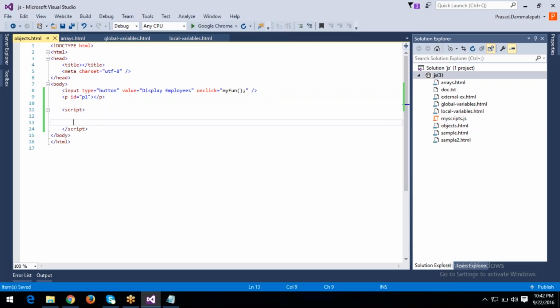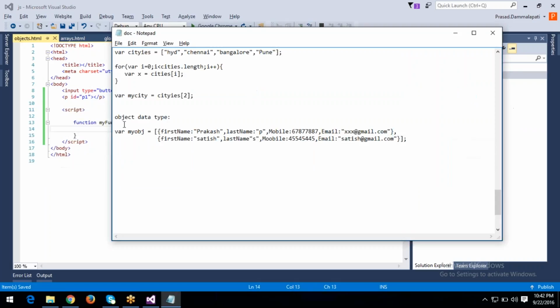Script tag, function, and create one object data type.